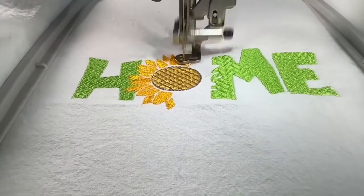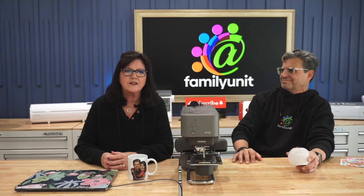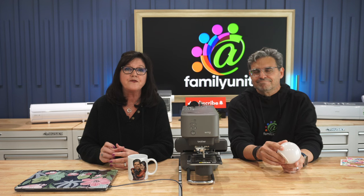An embroidery business doesn't really require a lot of upfront cash to get started, regardless of what the snobs tell you. Some machines are as cheap as $500. Hand embroidery typically uses thicker threads, which helps designs blossom beautifully. With machine embroidery, the thread is quite fine and the design is tightly woven. Hand embroidery is a lot of fun, but it's very detailed and meticulous — every single thread stitched by hand becomes very time-consuming. Machines have evolved into automating this stitching process. Machine embroidery tends to be more uniform and every piece is going to be identical.